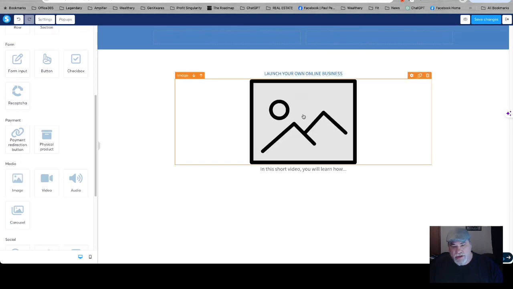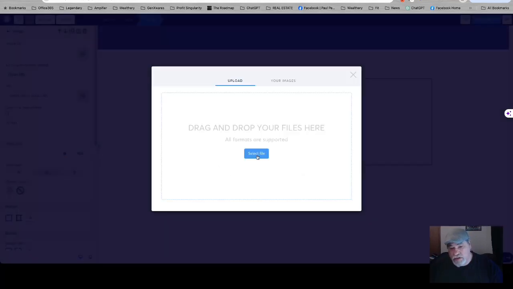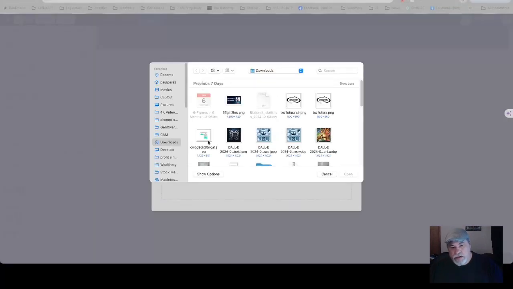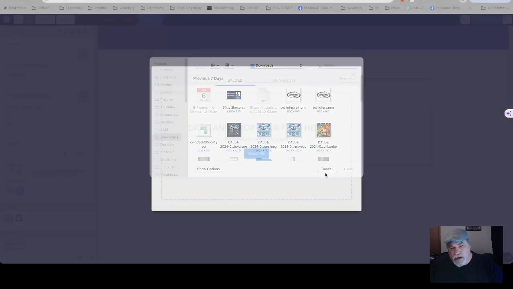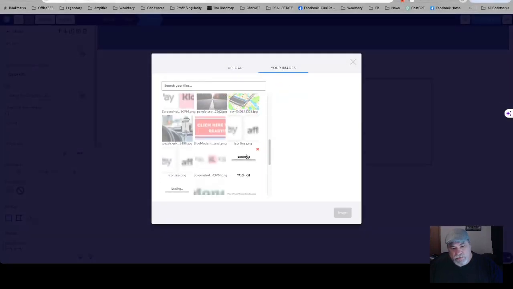text areas. Okay. And for that image, I will include this image or link to this image so that you can put it in your funnel. But basically, you're going to go over here to the image file, and I've already uploaded it. If you were to save this file on your computer, you would just go to your downloads and select it from there. But since I've already uploaded it, it's already in my images. I'm just going to select this loading GIF.